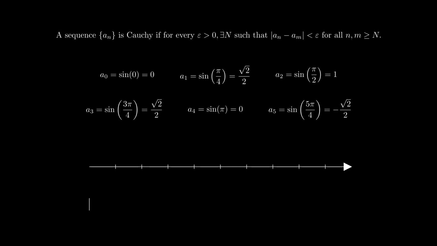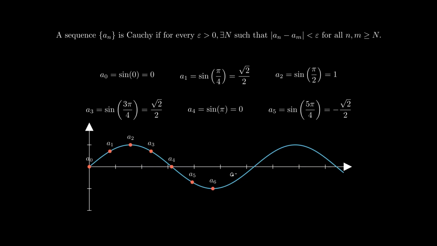You already know the periodic nature of the sine function. Knowing that this sequence will always take on the same values, all that you have to do is pick values that are the same every single time. In this case, it's every fourth value. For example, a sub 0, a sub 4, a sub 8, and so on and so forth, all equal 0. There is a subsequence that converges to 0, and therefore 0 is an accumulation point for this sequence.